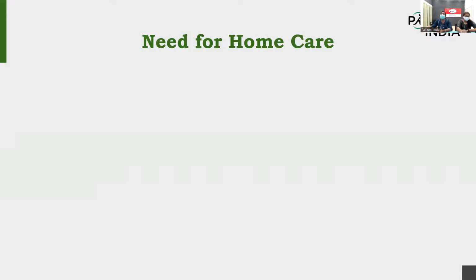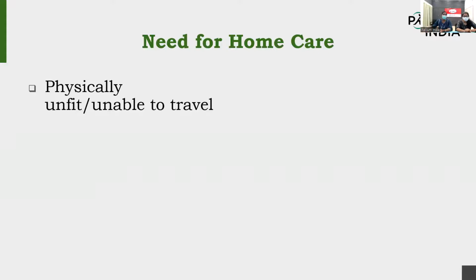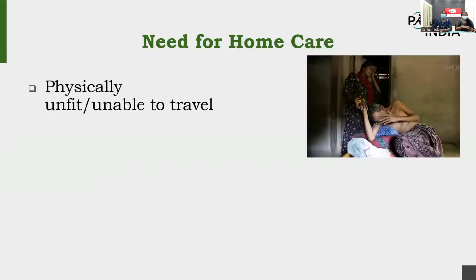Need for home care, or who needs home care? What is the need for home care? First point is physically unfit or unable to travel. What do you mean by physically unfit? Someone in a position who's not able to move or cannot be transported from one place to another. Any other answers? A person who cannot take care of himself or herself. Okay. Unable to do their basics.